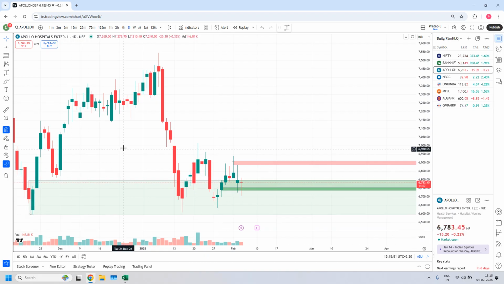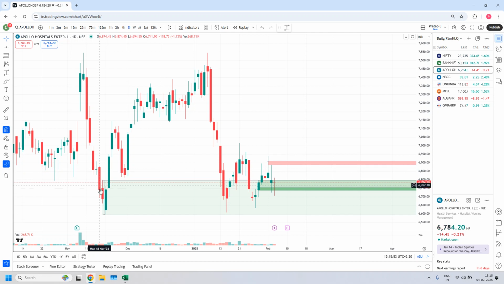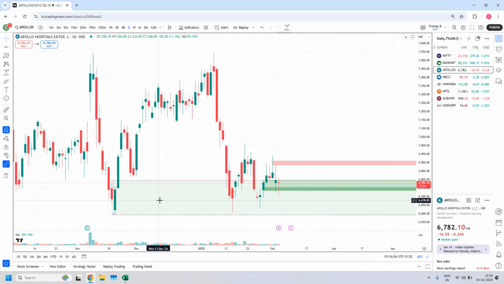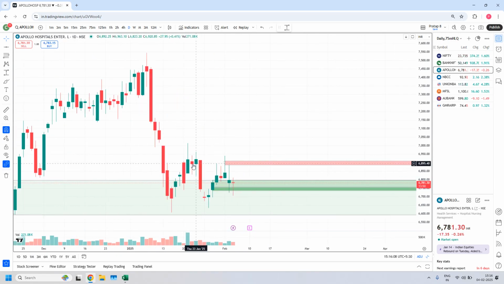Okay, previously our software identified this zone as a drop on base candle, a medium size candle, part of the zone, and then a rally candle. This is how our software identified it. And when I analyzed this chart, probably one of these days, maybe when it was near, our software might have given it.